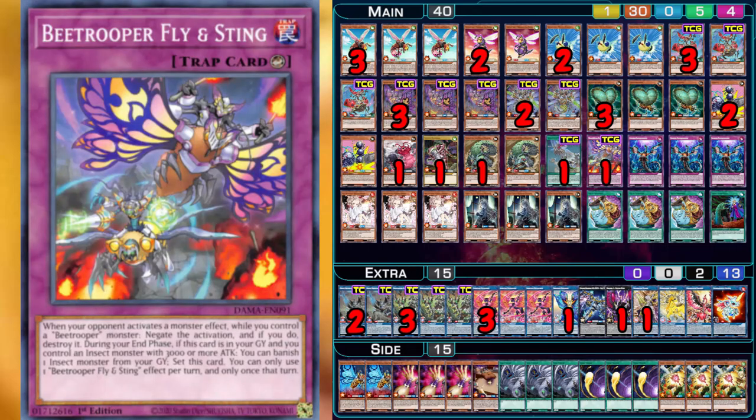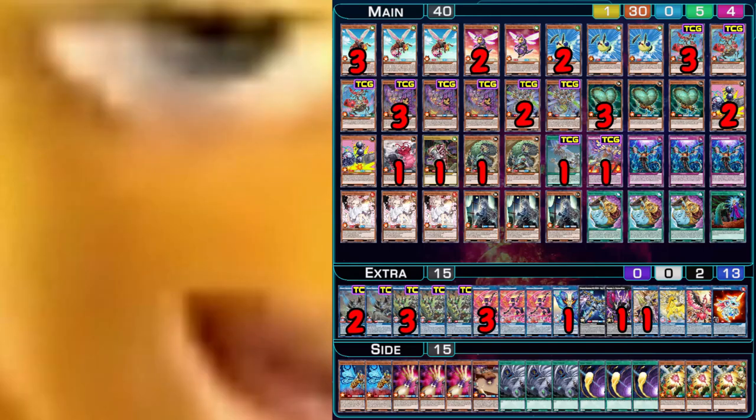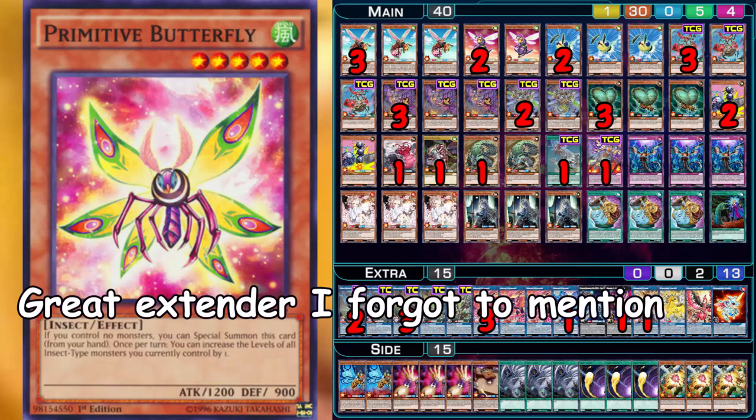Fly and Sting is your Konami mandated counter trap, so of course you play one. The rest is just non-engine cards. Feel free to try out whatever, or even play more insect extenders. I tend to brick a lot recently, so please go ahead and try that out.